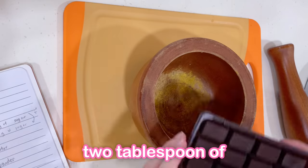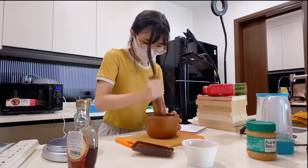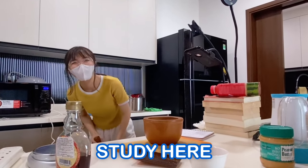I forgot how much 2 tablespoons of cocoa powder is, but it's probably all of these. People are trying to stab me here!